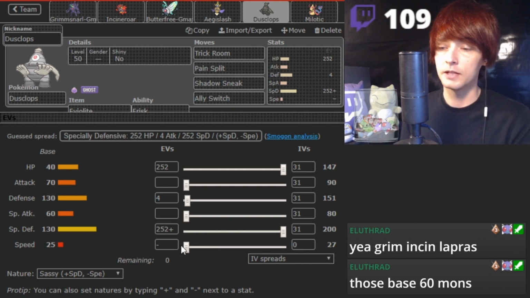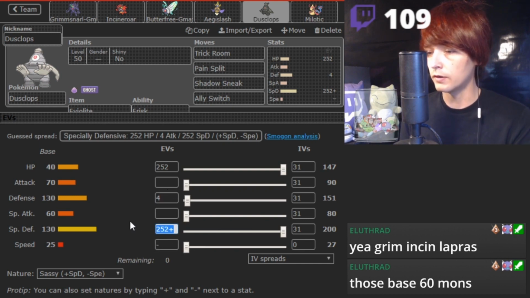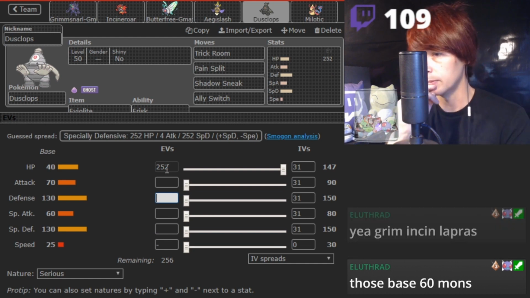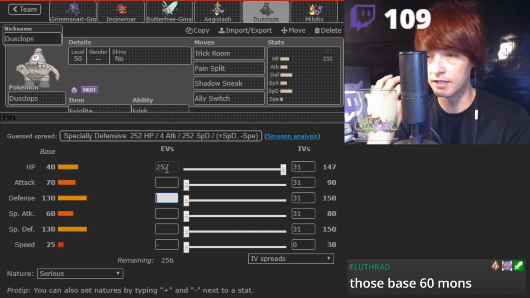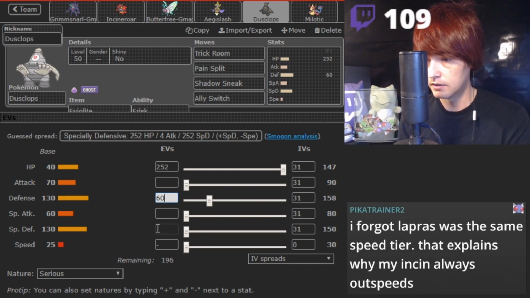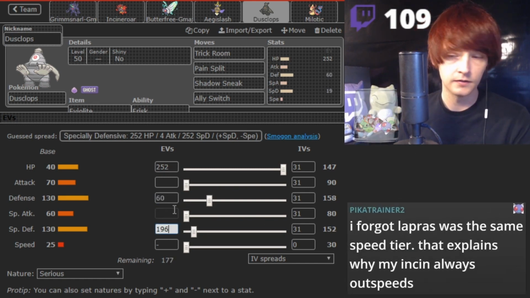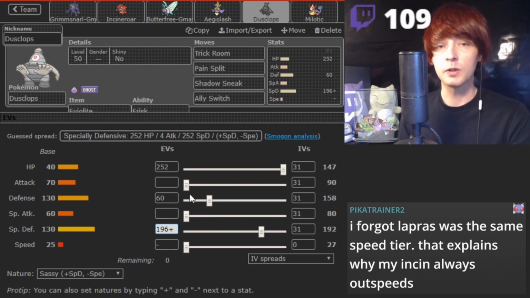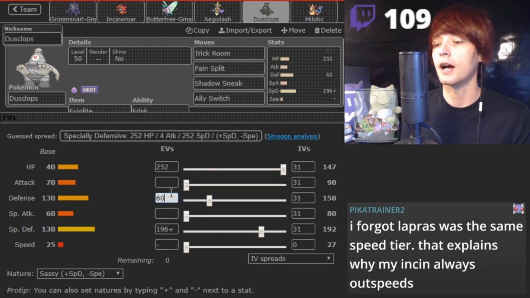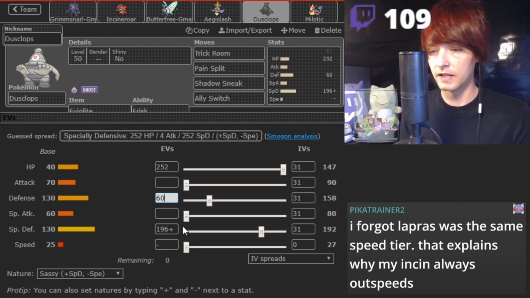Again, you already have your speed correct on your Dusclops. You want to be as bulky as possible. I think with Dusclops, though, you want to use your stats a little bit differently because Dusclops is weak to that Incineroar. So you want to put at least 60 points there, and then you just go 196 in specialty. I understood what you were going for with the original Dusclops EV spread because you had Will-O-Wisp, and so it'd cover up for the fact that you don't have that big defense boost, but I still think this is just a little bit better.